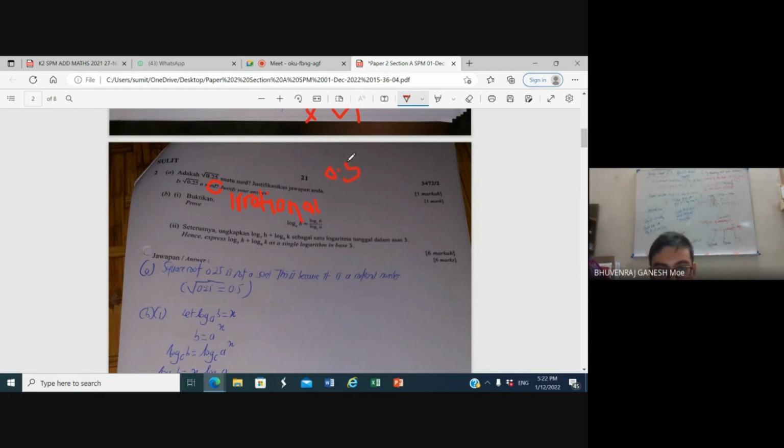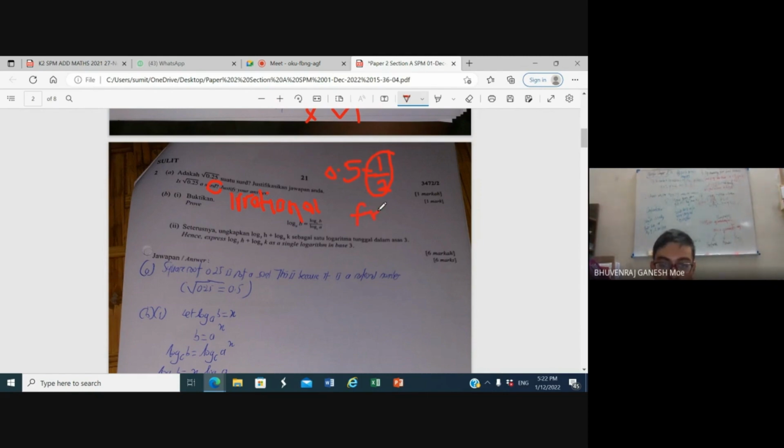0.5 is 1 over 2. So when you have a fraction, right, a fraction is actually considered rational. Rational numbers are like a big group of stuff. You can include decimals, fractions, and normal numbers. So you see, when you get a fraction, it's already rational.